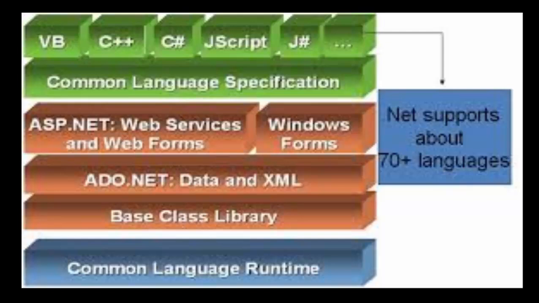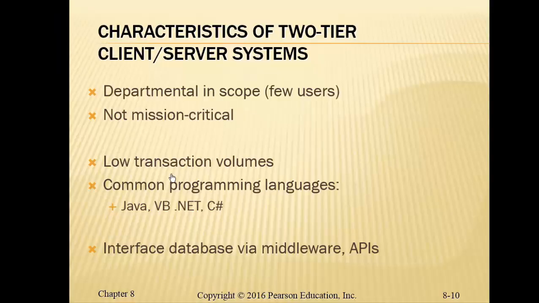Both languages are mostly used for client-side programming, for creating forms and creating presentations for the viewer. When they say Java is a common programming language, Java can be used on either side of a two-tier connection and many sides of n-tier connections. So it's just something that I wouldn't put here, but it's that way in the book.